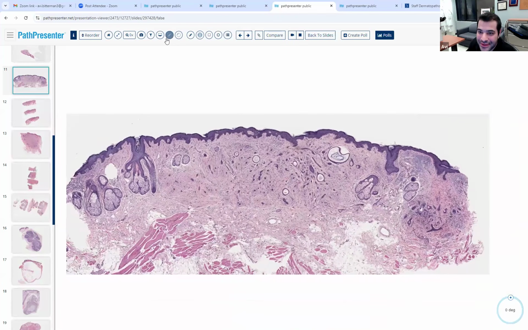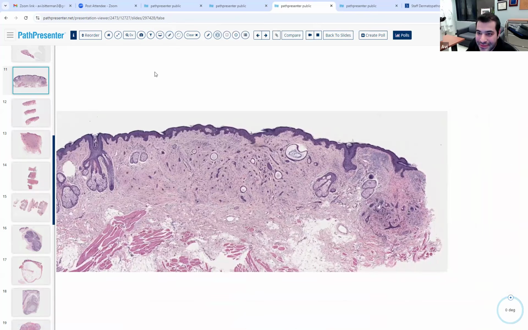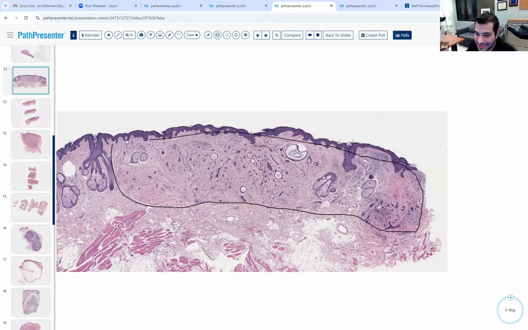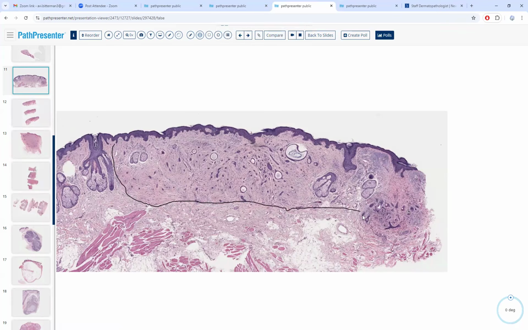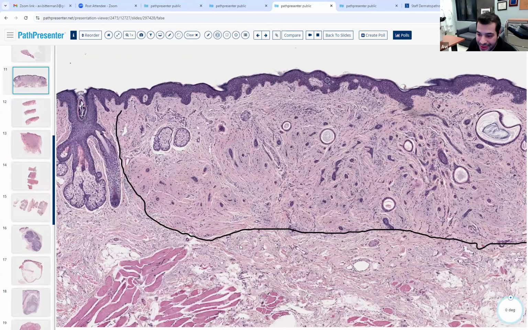Tell me about the circumscription here. Poorly. I mean, you can circumscribe it all the way, but it looks like it keeps on going. Here, I'm drawing it. See that? You see how the tumor, I can outline the tumor here. So it's well circumscribed, kind of superficial. It's probably a benign neoplasm. Yeah, the point is that you can make a clear delineation where this tumor is bordering.